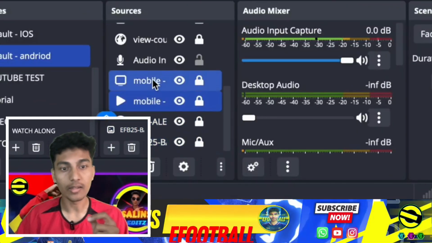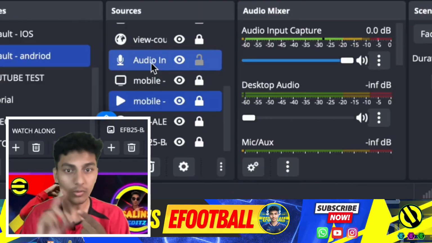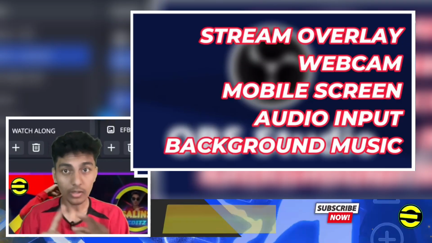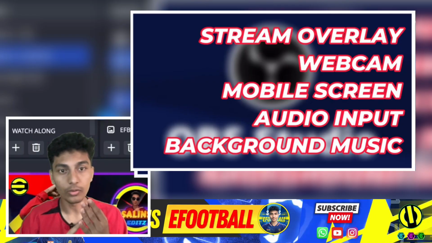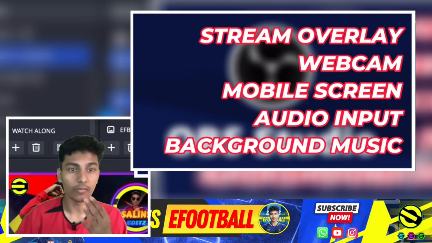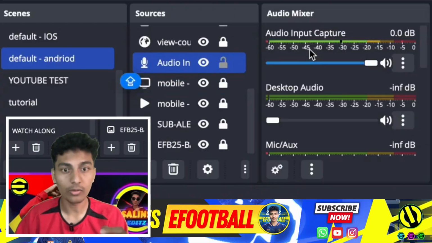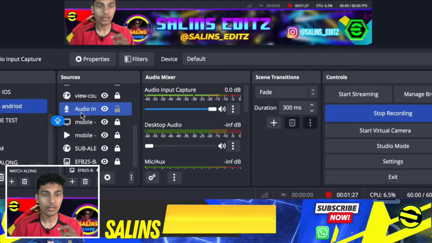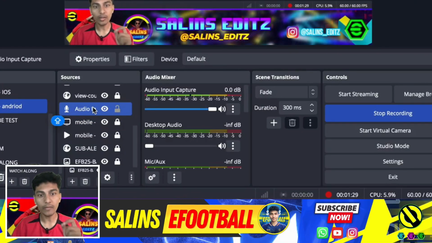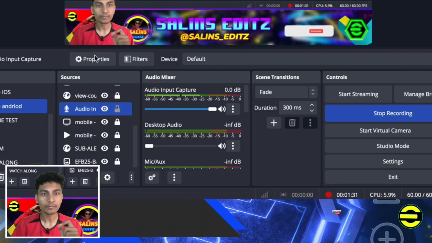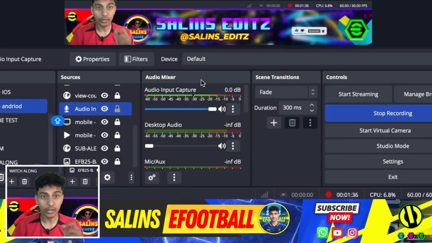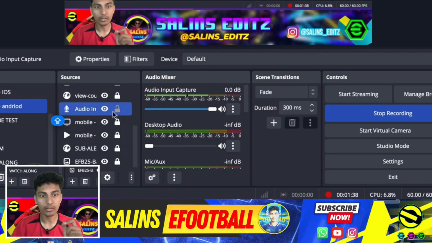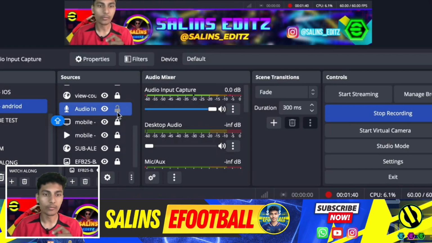The main things you want to add are an overlay, your webcam, your mobile screen, and last but not least, some music if you want. Of course you need your audio input capture, so you can just add that in. You can use the default microphone of your desktop or laptop. That doesn't matter.